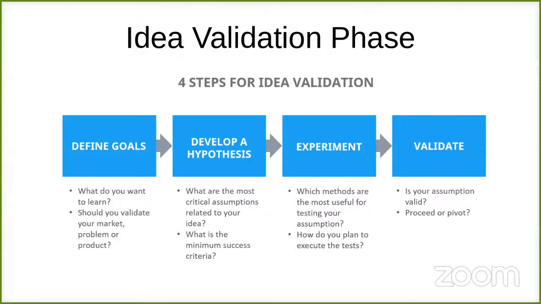And now you know that if you have any idea and you want to validate it, what are the different steps? Hypothesis again is going to play a very, very important role. And there you have to be a bit more lenient, but smartly play around the hypothesis, right? So assumptions that you make about your idea, I think don't make too many because it may lead to some other results. And what is the minimum success criteria? So if you say that, okay, if I get 5,000 people in my favor out of 1 lakh, then in that case, it's perfectly fine. For me, I can go ahead and proceed further, right? So you have to make sure that the minimum success criteria is set properly, right?